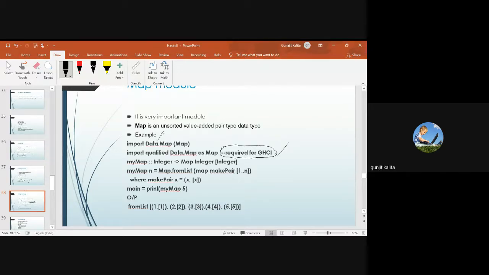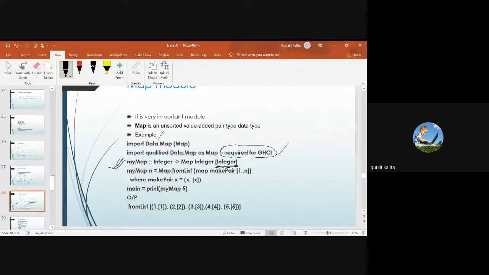So what are we doing? It will take one list. If you see that the integer is there, it will take one list of integers and map to that. So I'm creating one, we can think of this as a function, or not actually a function, this sort of class you can say. So that we are doing.